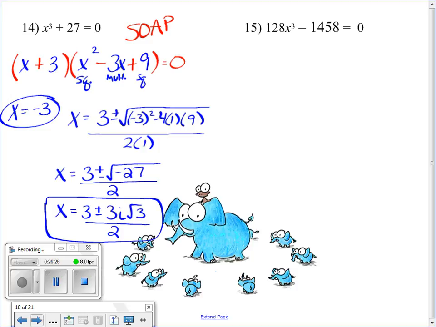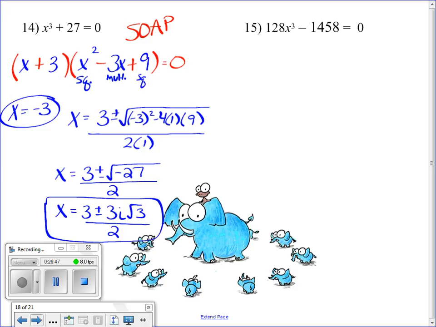How many times did that one cross the x-axis? Once, because those other two answers are imaginary. All right, so once you memorize the pattern, how is it for solving? Yeah, it's not bad. The first one will always be real easy, and then the second part, what do you always use? Quadratic formula every single time.